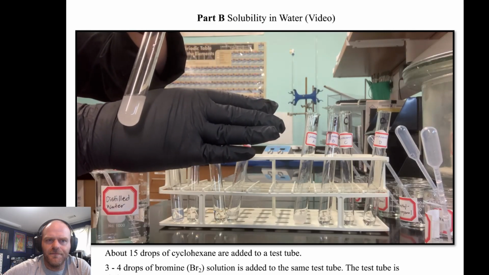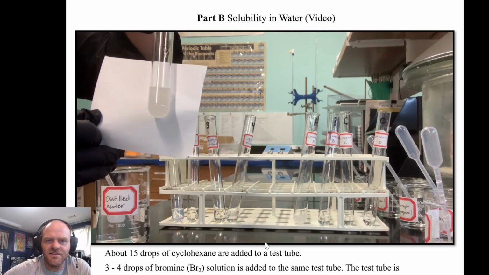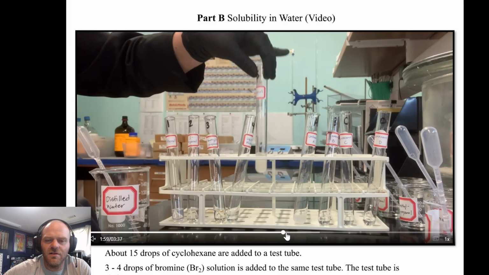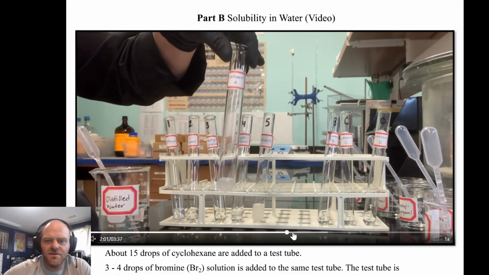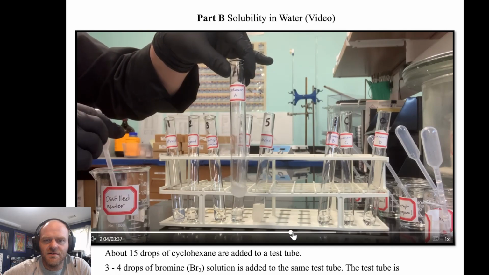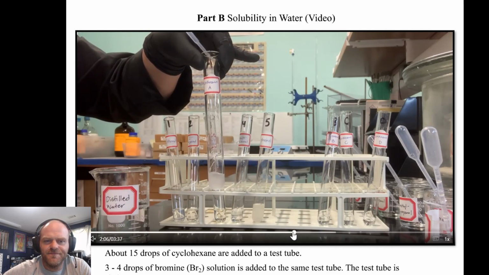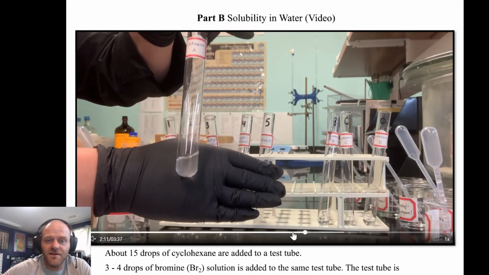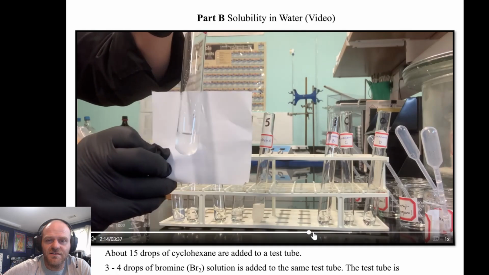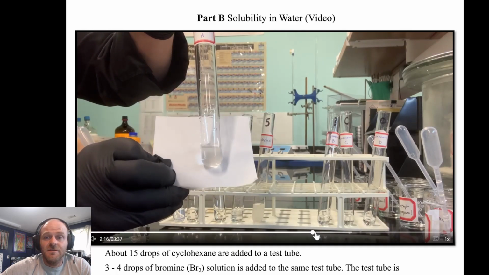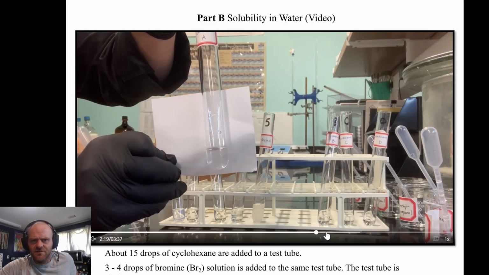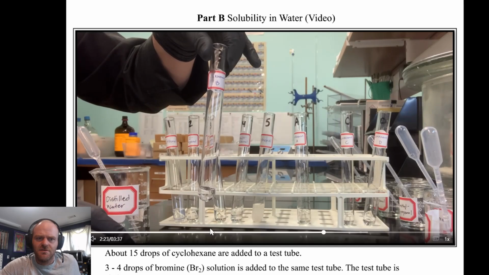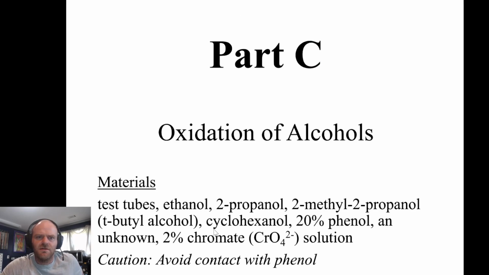All right. And while that's cloudy, I don't see 2 different levels. I don't see a water line and then an alcohol line. So I'd say that one is soluble as well. And here goes unknown A. So this experiment really is kind of a dead giveaway for unknown A, so you ought to know at this point exactly what your unknown is. And then she goes through unknowns B, C, and D, but I'm not really concerned about that. So we'll just continue on.